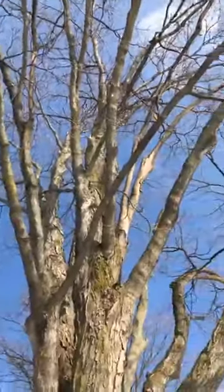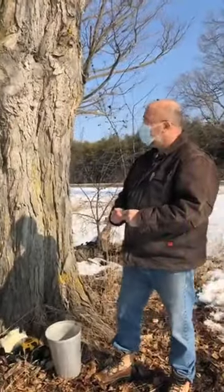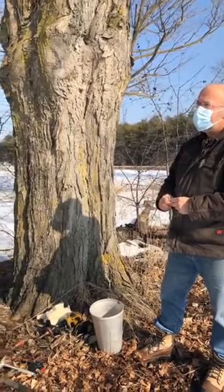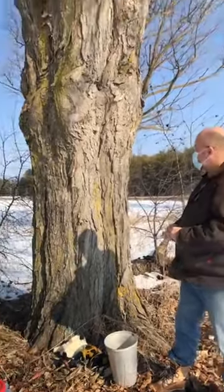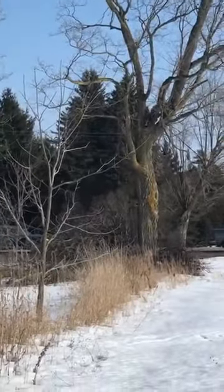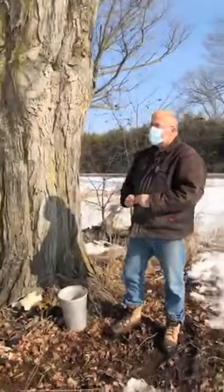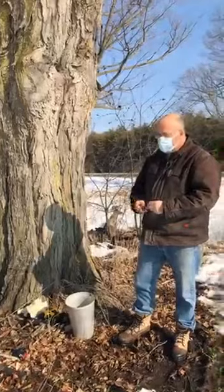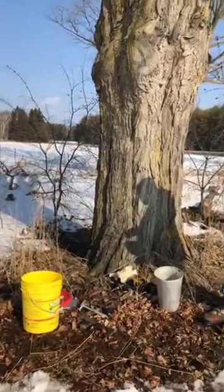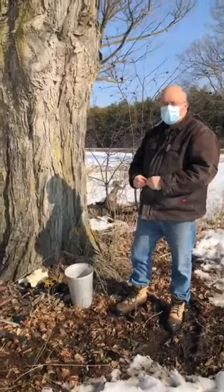There are some dead areas, but that's not uncommon with a tree that's probably, how old did you say this tree was? 125 years old. 125 years old. So, we're tapping this old lady today. And she looks good, but there's a tree over here that's fallen down, and it's not one that we would maybe tap. And I know that sometimes when you have a winter storm at the end of the season or in the early spring, you'll see that at the end, maybe they've been broken off, you'll see those tips actually forming sapsicles and dripping out onto the side of the road, things like that.